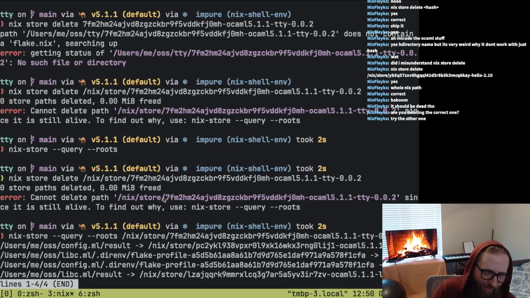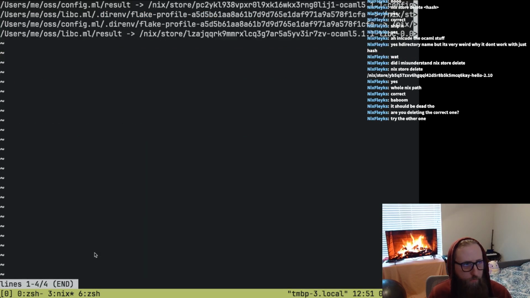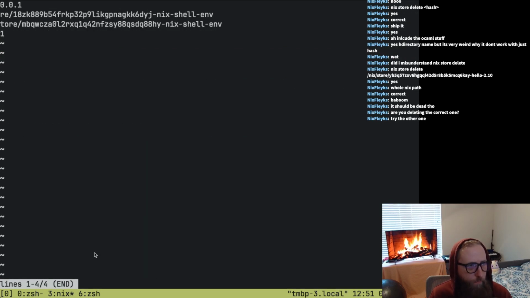Okay. It did something. So now it's showing that I have config, and by the nature of it, libc using this, which I get that. But those are probably different. Let's see. So libc and config A5D. It's weird that those are the exact same hash. It's also a little annoying that this isn't the whole output. Oh, this is less. Okay.